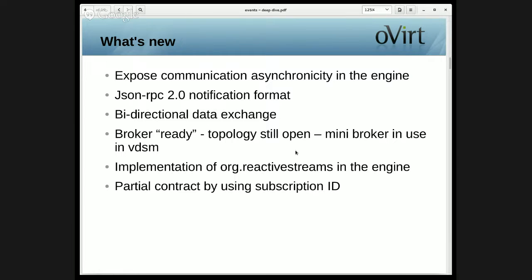We were exploring, in terms of communication changes, whether to have a broker in the middle, so that we could use a nice messaging system between VDSM and the engine. For this release, we have decided to have a so-called mini broker, which is an internal implementation within VDSM.